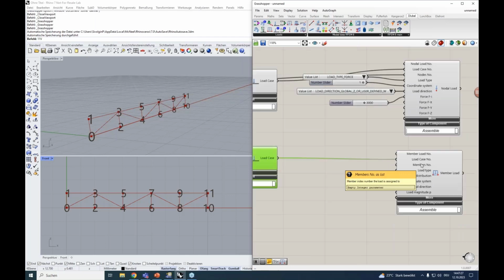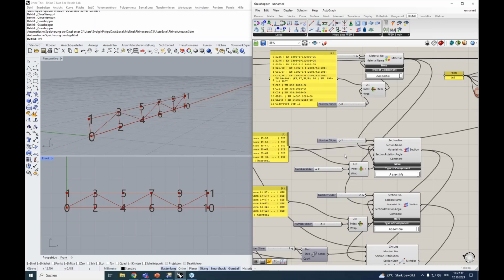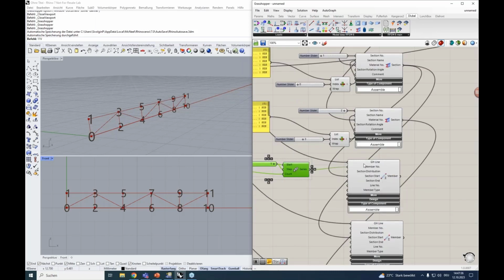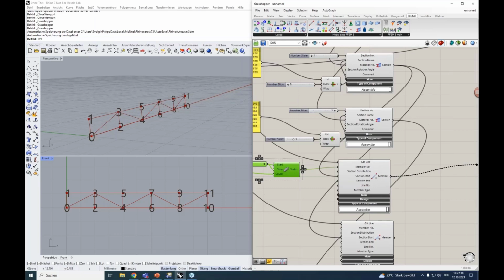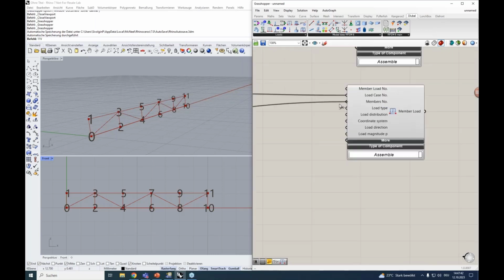So we take them from our member component. So we have here a definition for our member numbering, and we can take this member numbering for our member load.